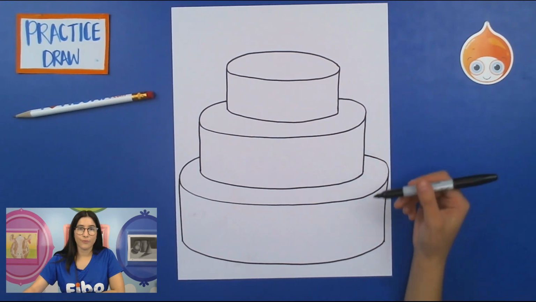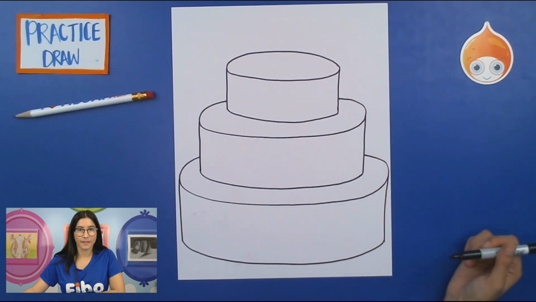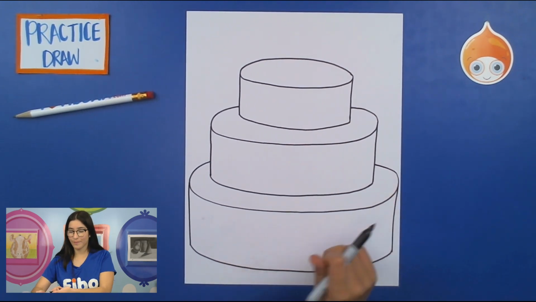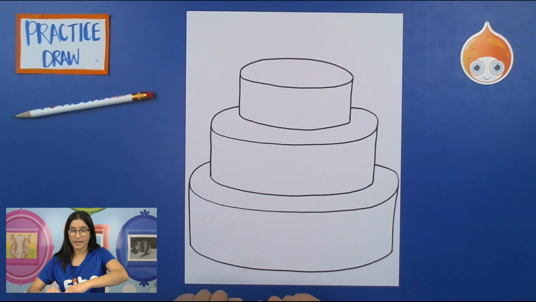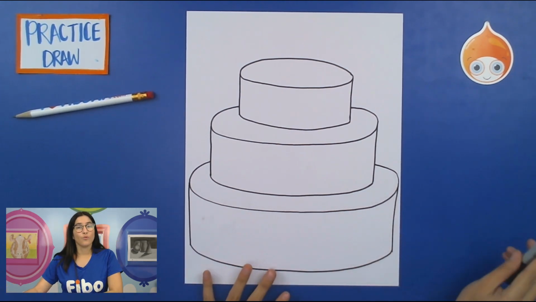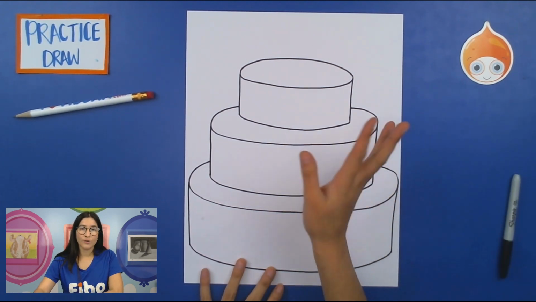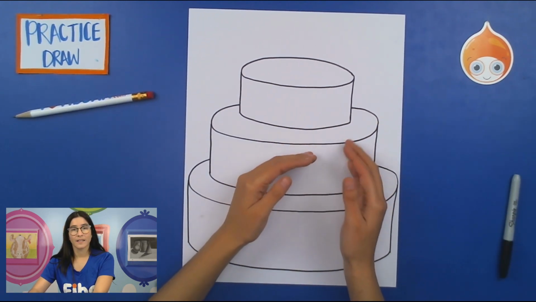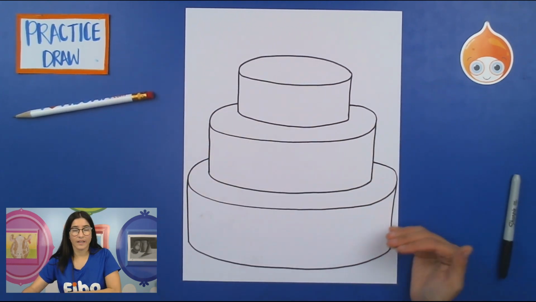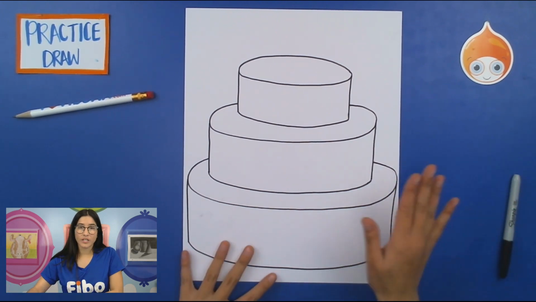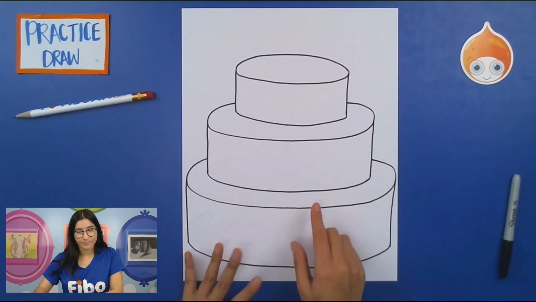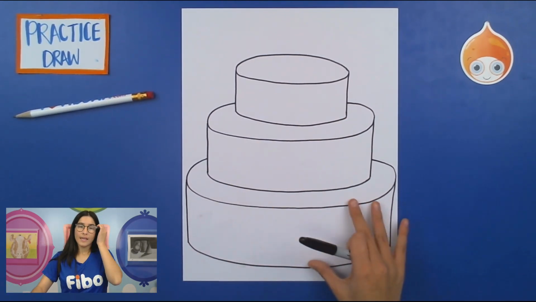So now we have our 3-layered cake. Now again, this is just the basic shape of our cake. If you want to do some different details and different ways to make your cake, we can do that in the final draw. So for example, if you want only 2 layers of cake or if you want only a 1-layer cake, you may just make your 1 layer and have it a little bit taller than all of these layers. So however you want to do that, if you want to just have the 2 layers, you just wouldn't add the last layer. So however you want to do that.